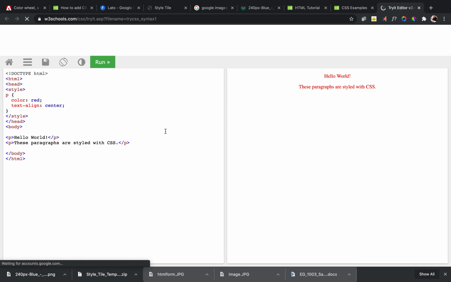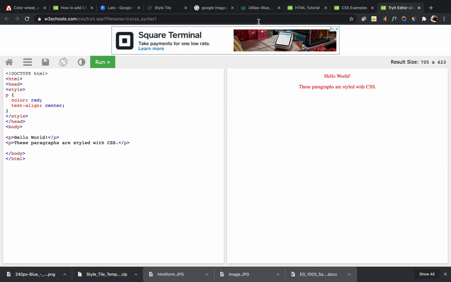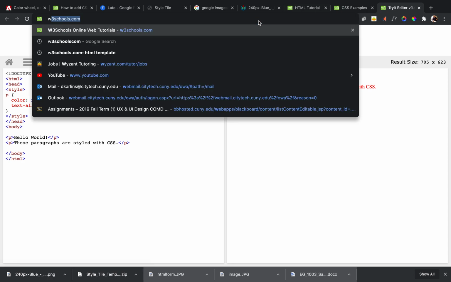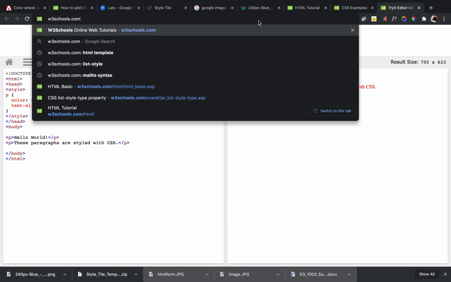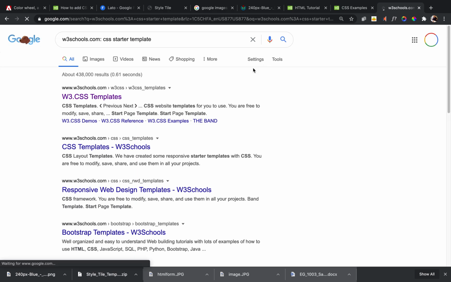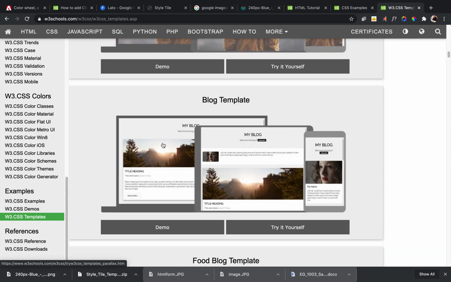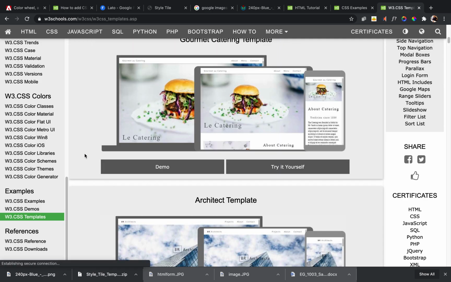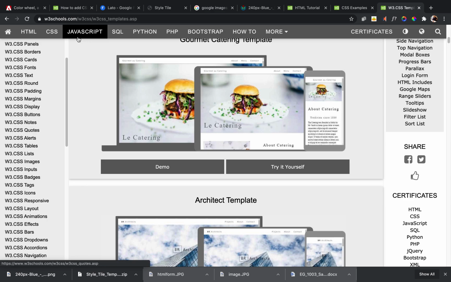Well, this is embedded CSS, so I think I'm just going to go back to W3 Schools and share my exploring process. I want a CSS Starter Template. And these are way more than I need, so let me look for something a little more basic.